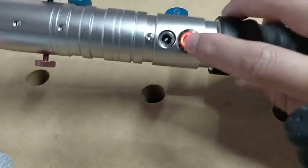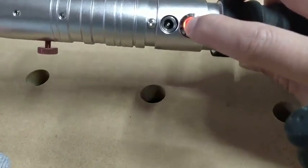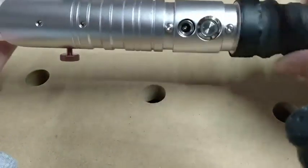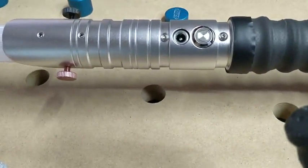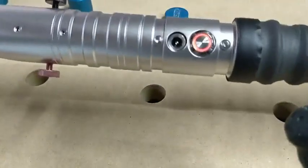To put it back to sleep, you just hold it. Disregard everything until the light goes off, which takes about 10 seconds. There we go. You're back to square one. That's it. To play again, press it. Power on. Off on mode.